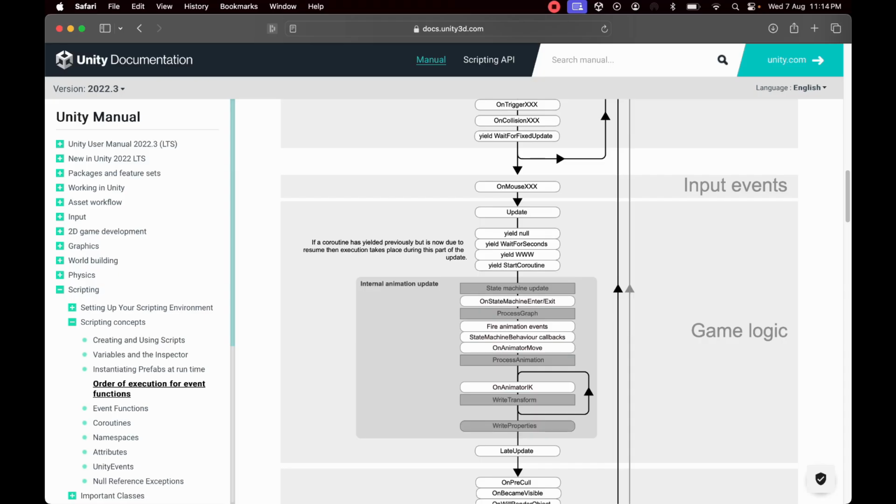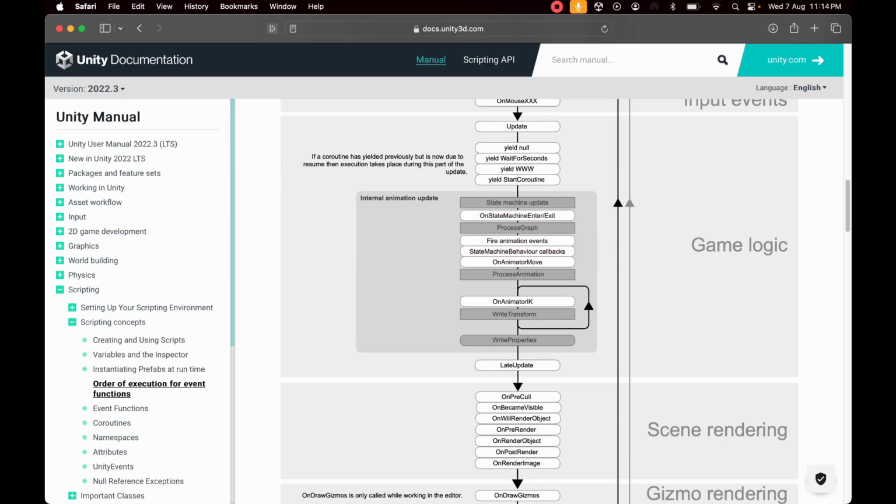Let's say some event is supposed to come from a server. That will be under a coroutine so that the normal game functions of that particular game are not interrupted. So that particular event will be called inside the coroutine, right?